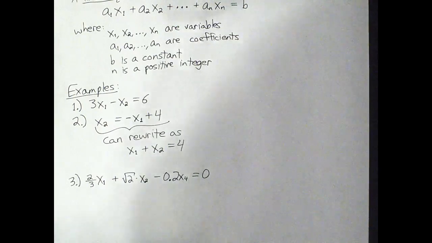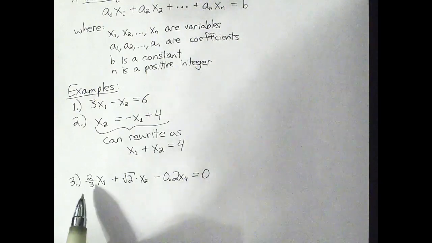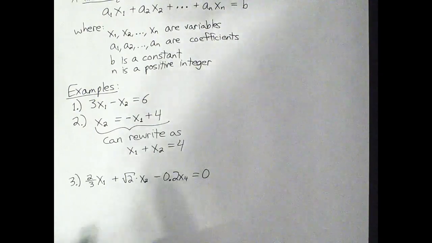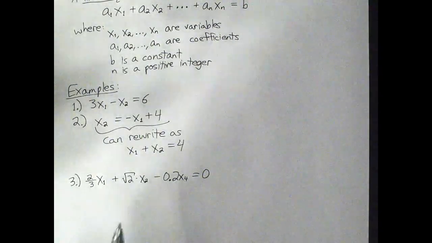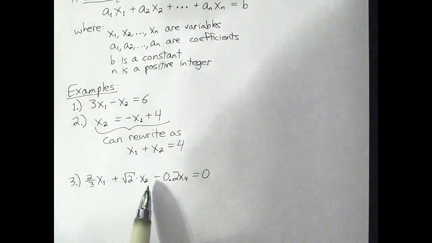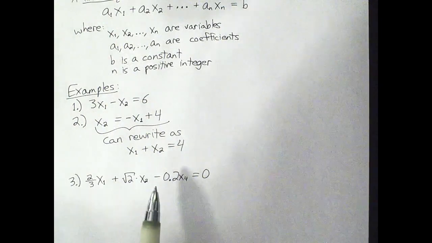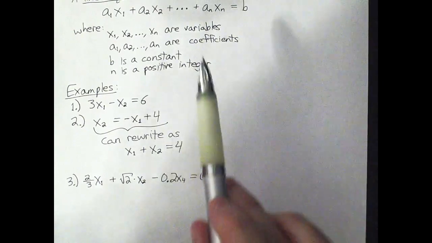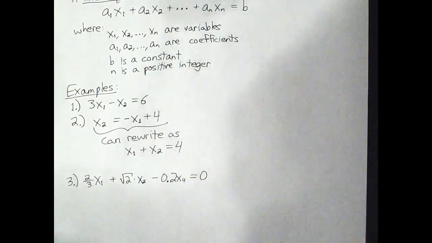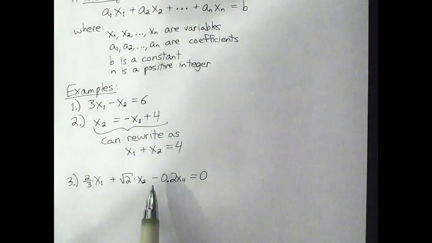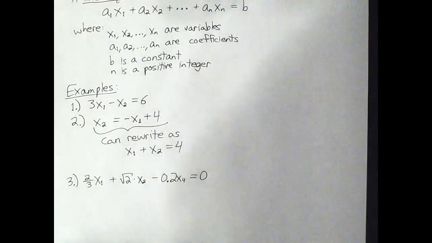So first of all, notice that the coefficients don't have to be integers. We never said they have to be integers, so the coefficients can be things like fractions, square root of 2, could be a decimal, they could be positive or negative. And in this case, notice that the variable x3 doesn't appear. There's no x3. One way to think of that is you could just say that maybe the coefficient in front of it was a 0. So it's like we have 0 copies of x3. So linear equations can look like lots of different things. They're not always going to be integers.